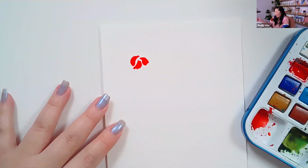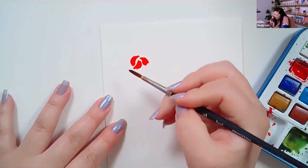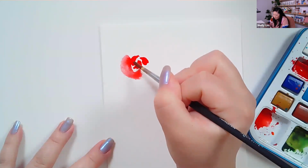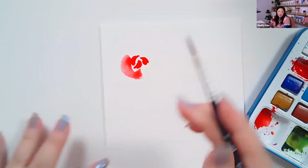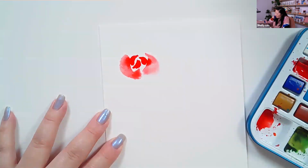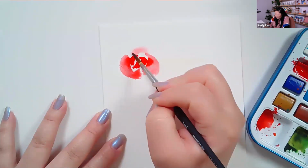Then I'm going to zoom in. This is when I dip my paintbrush in the water to rinse off the pigment a little bit and tap off the excess water. Now we're going to paint bigger C curves around that center point mark. I'm going to kiss a little bit and touch the pigmented areas so that the pigment can bleed into the bigger C curve I did using just water. You'll see I'm working my way around, and this time I'm using more of the belly of the paintbrush.